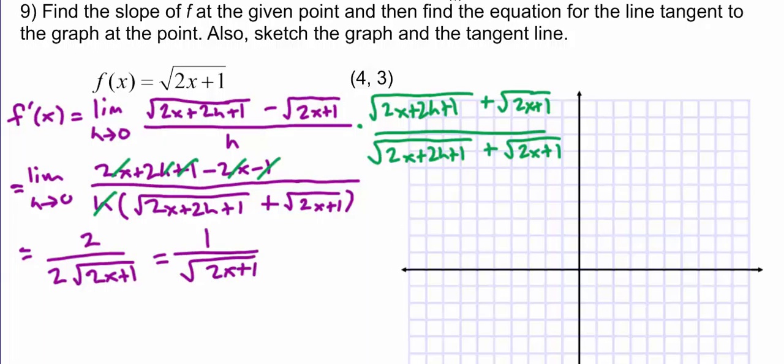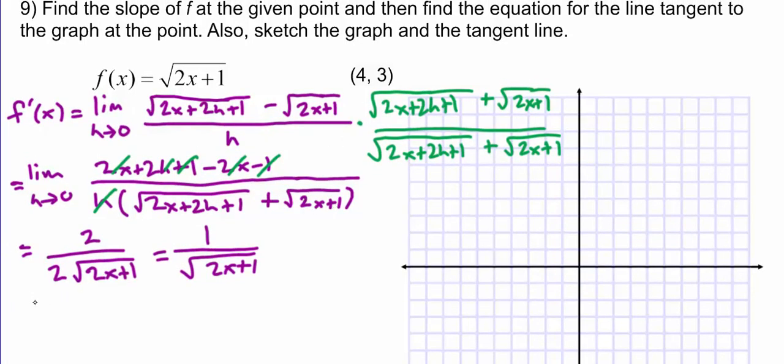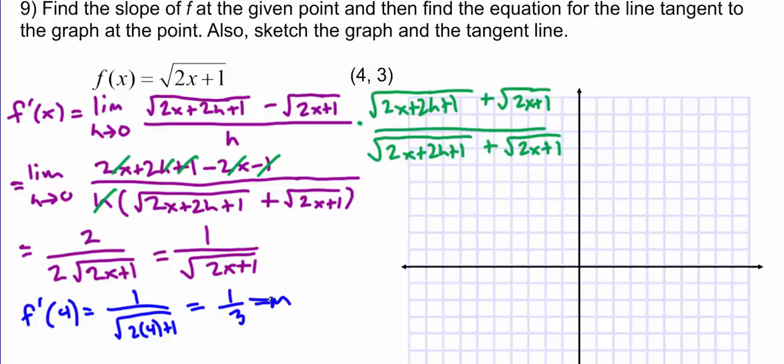All right, so we've done something. We found the derivative. Congrats to us. Now let's actually follow the instructions and finish the job. It says to find the slope at the given point. So at 4, 3, f prime of 4 would be 1 over the square root of 2 times 4 plus 1. So that would be 1/3. And that's the slope at the point 4, 3. I mean, technically right now I could go ahead and graph the tangent line, even though I don't even have the graph on here yet, but there's really no reason I'd have to have the graph to graph the tangent line, so hey, why not?